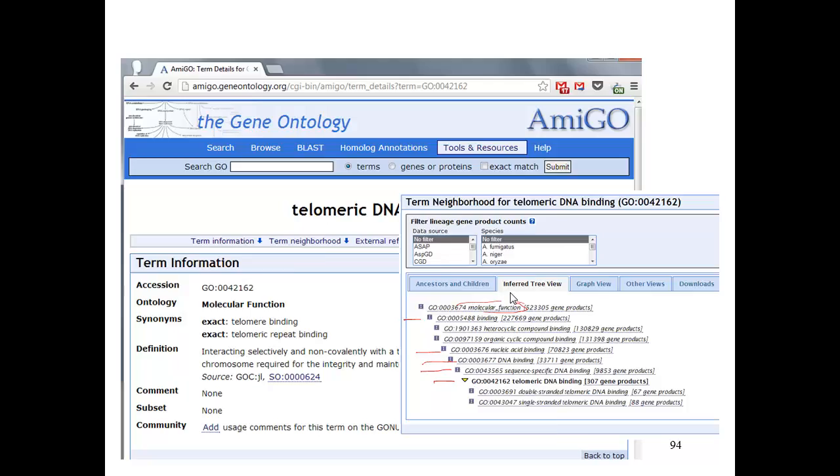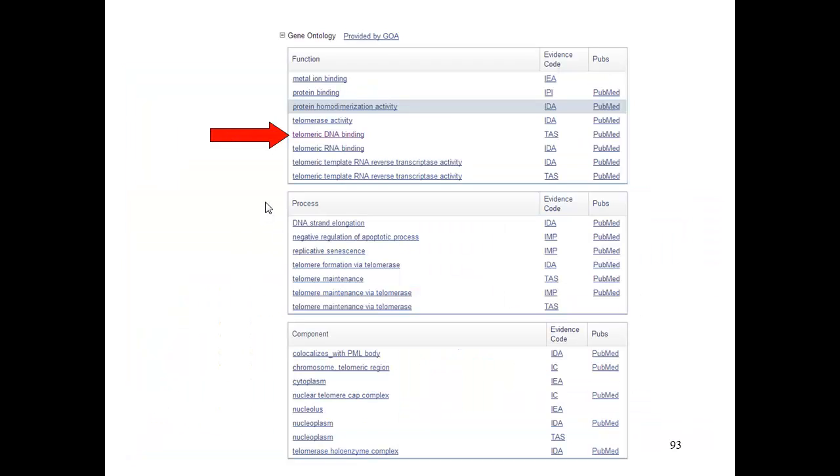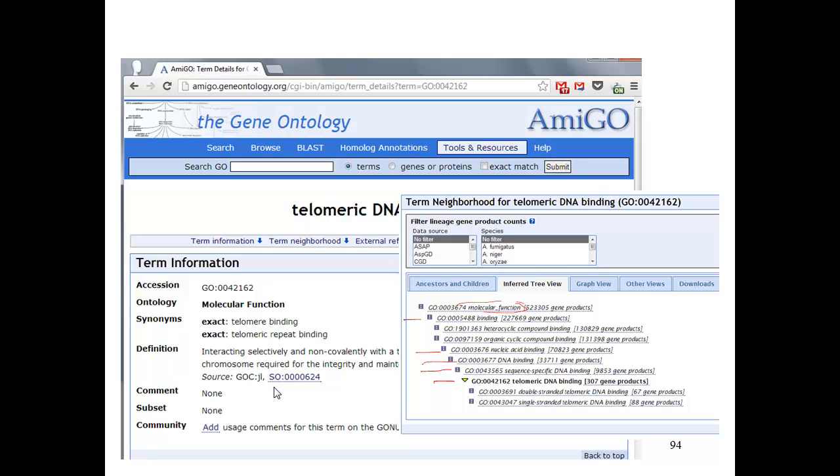If we go back a slide, we'll see the different biological processes this can be involved in: telomere maintenance, and replicative senescence, when the cell has decided not to elongate its telomeres anymore. And so the molecular function is combined with the biological process and the location, which is mostly going to be the nucleolus and the nucleus. Here's the nucleoplasm. So it's attempting to give a complete description of the protein based on its vocabulary.